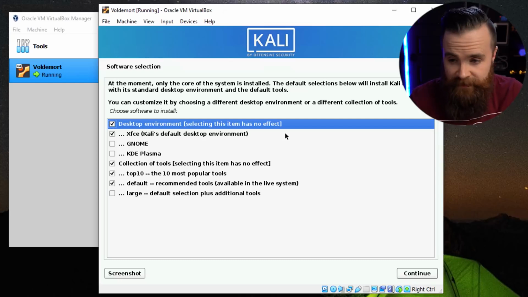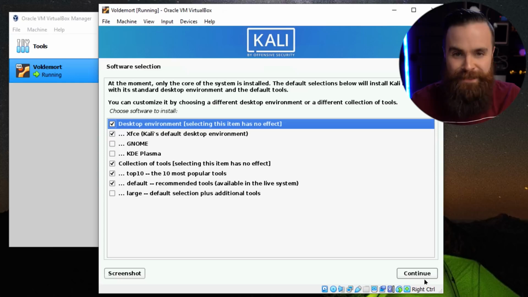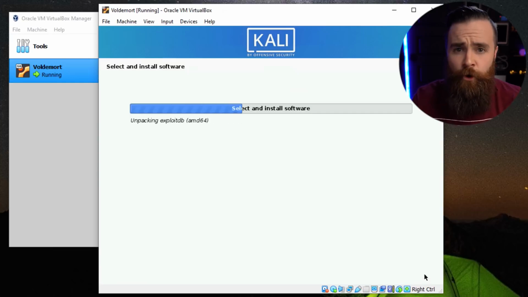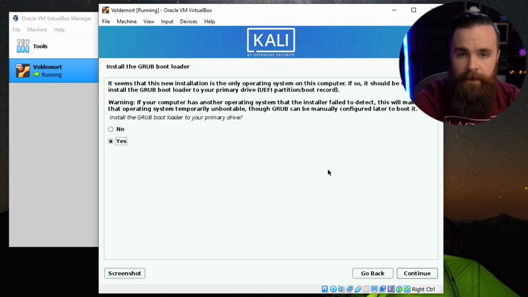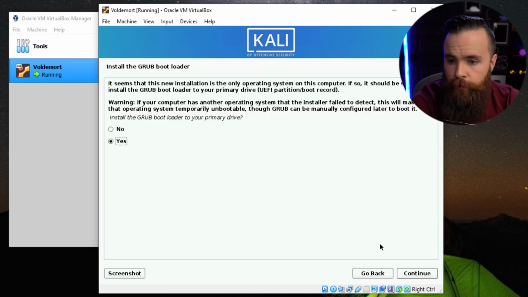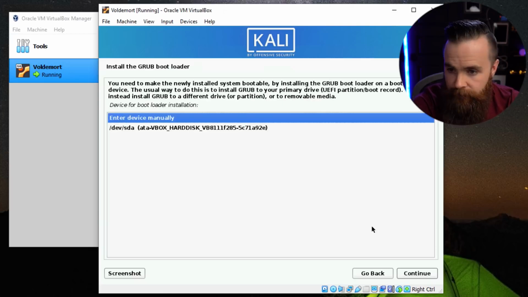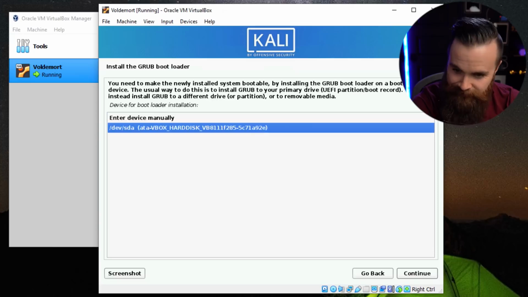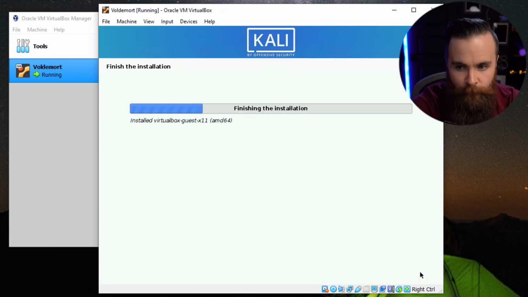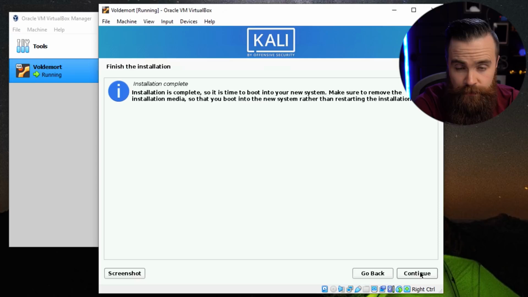Now often as you go through the installation, you'll have more options, what desktop environment you want to have and such. Again, default is best. Click on continue and it will keep going. And yet again, more stuff. Do I want to install the Grub bootloader? Yes, I do. We're not going to cover that right now. And then choose your hard disk you want that installed on. It's the only one I have here. And we're almost there, I believe. Getting closer. And it's done.